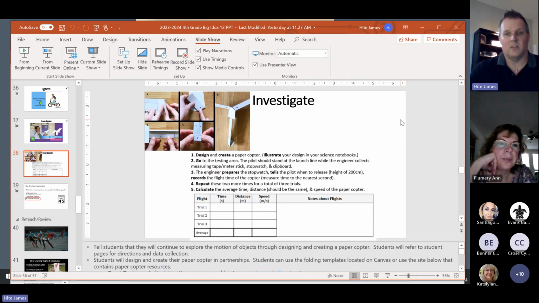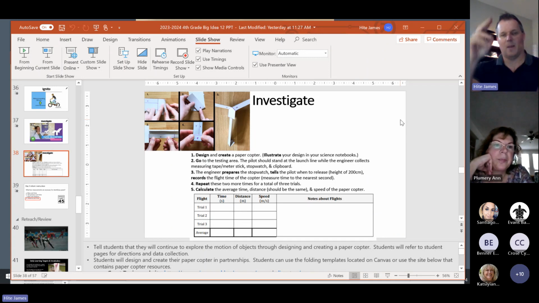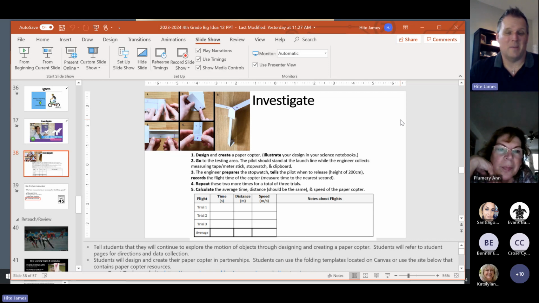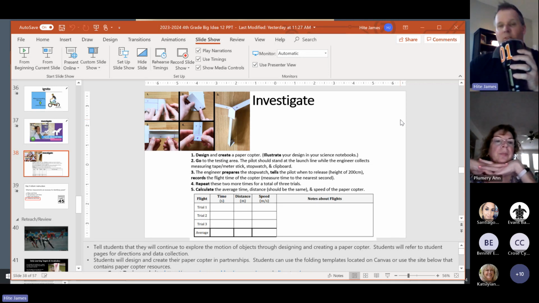Did it fly straight? Did it go straight down, or did it curve? Did it flip? I've seen some of them, if they're not balanced properly, they'll flip over. So you'll let them do that. Kind of fun. And then we want them to modify the helicopter the second time, and they can either try to make it speed up or slow down. So if they want to make it fly slower on the way down, or do they want to make it go faster? Let them modify the paper helicopter and see if it works. Did it slow down? Did it speed up? They can do that through the second investigation.